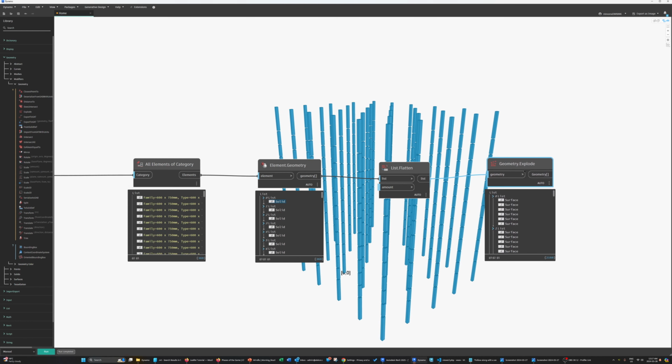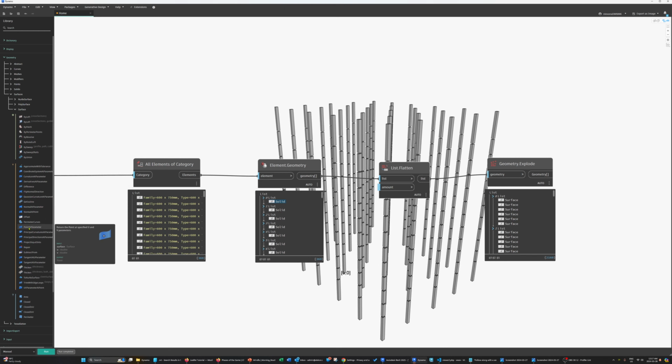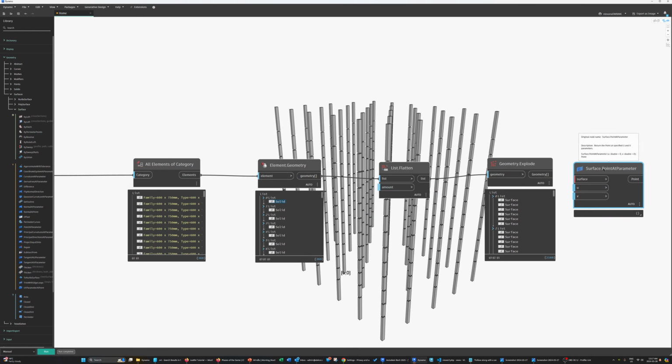Obviously, we want to be able to look at some of these surfaces, so we're going to create some centroid points. If I go into my surfaces and I go into surface, I might be able to get a point at parameter. This is usually the one that I'm going to use, and it's a special one. If I hover above it, it tells you it returns the point at a specified U and V parameter.